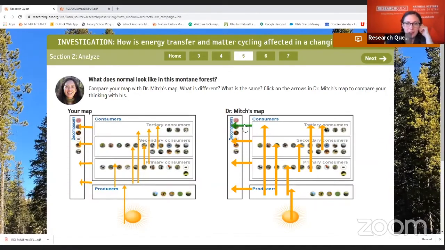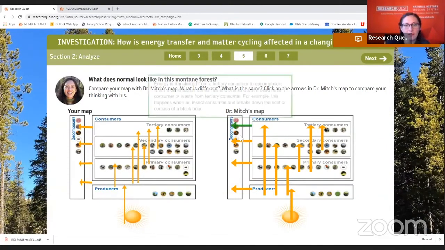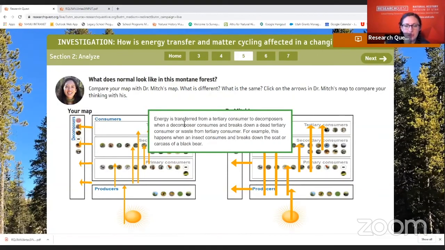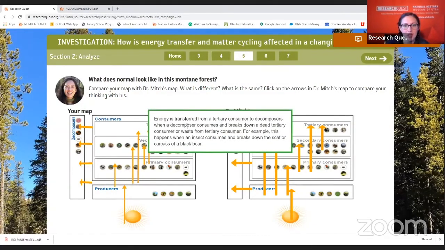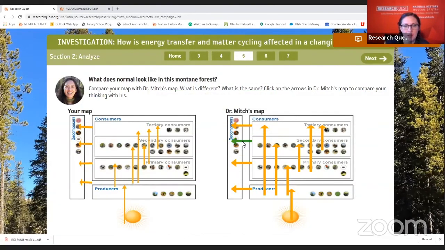Now, you might not have realized this too, but we have, of course, the decomposers. For all of the trophic levels, the decomposers transfer energy from all of the different trophic levels. So let's take a look at what that looks like. We have, for example, an insect that consumes and breaks down the scat or carcass of a black bear.